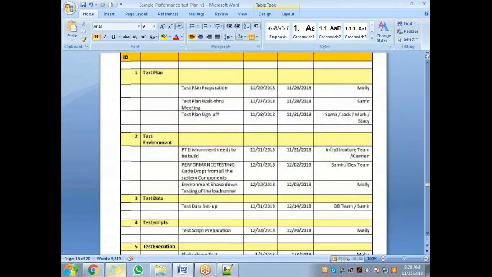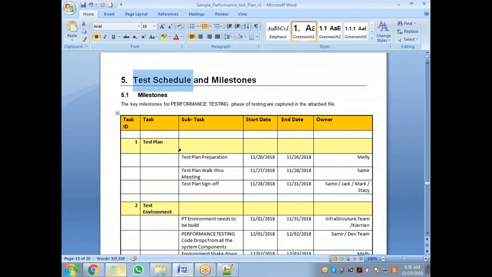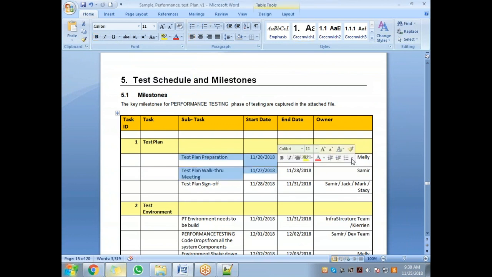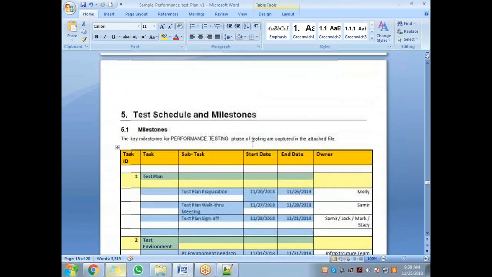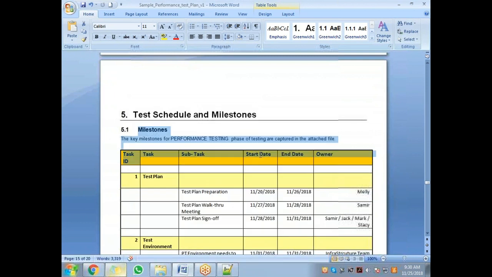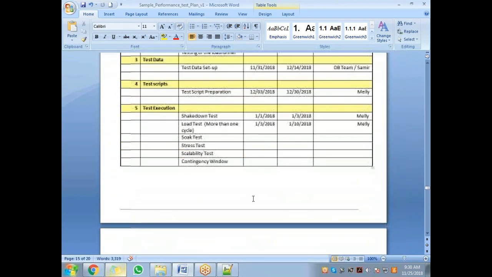Now the next section. In the previous sections, we have clearly seen the test schedule and the milestone dates for each task of the performance testing lifecycle, each deadline for each of the subtasks, and the owner of that subtask. If you just understand this Excel sheet or this one single page, I'm telling you clearly, you know what would actually happen in a real-time project.